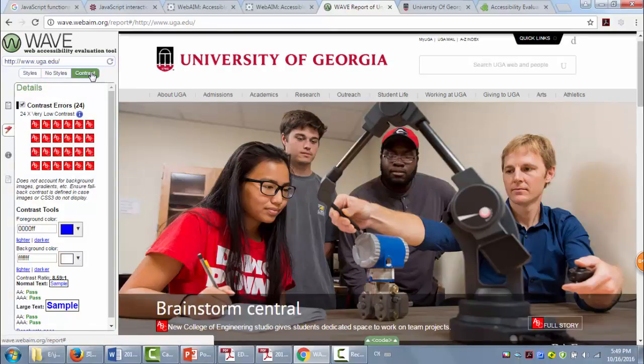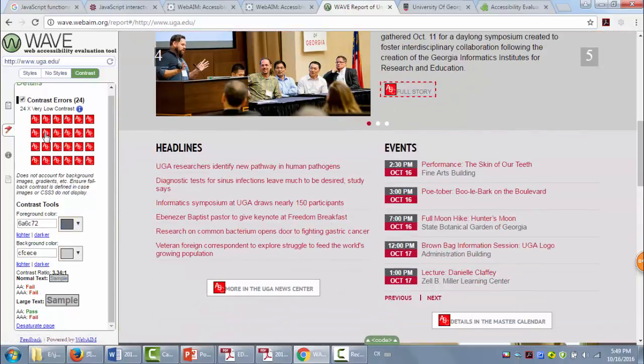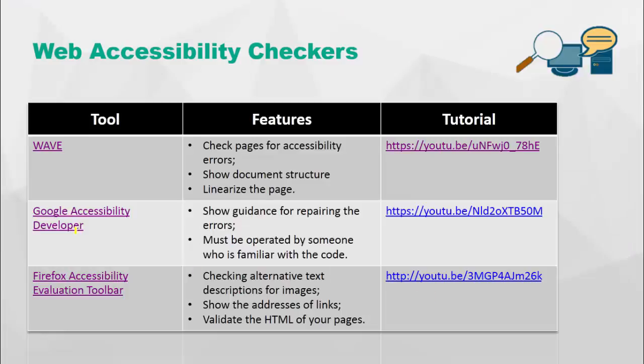Here, when you click contrast, it can show you the contrast errors, like this text is too close to the background. The color is too close to its background, so it's not good. So for the other two tools, please watch the tutorials and please search Web Accessibility Checkers for other tools.